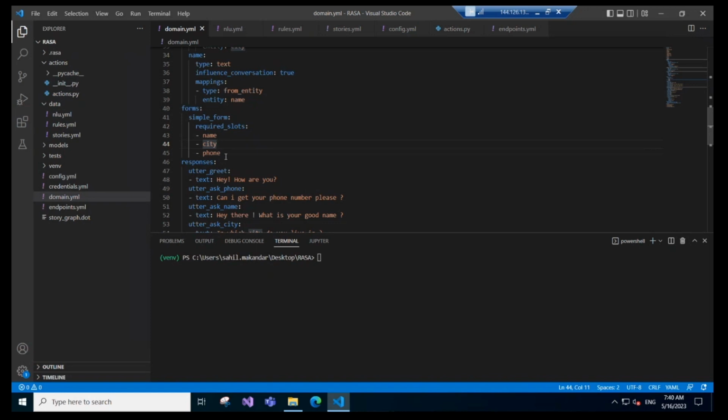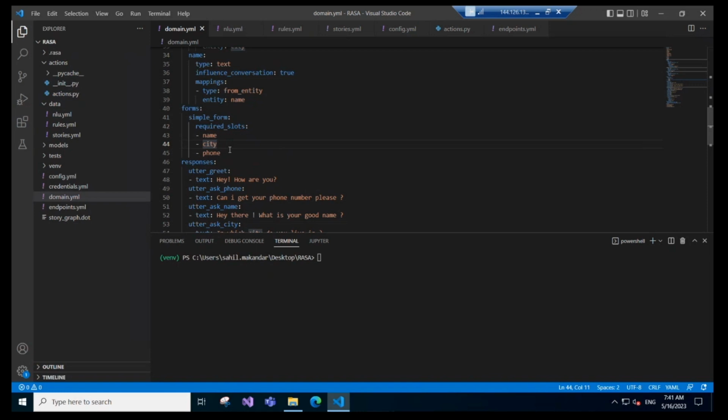In such scenarios, we need to configure the rules so that the bot behaves appropriately. Right now we have not configured it. That's why whenever the user interrupts the conversation during the execution of the form, the bot would call the fallback intent and end the conversation there. But we don't want that to happen. This is a simple small form, so in this case, that won't matter much.